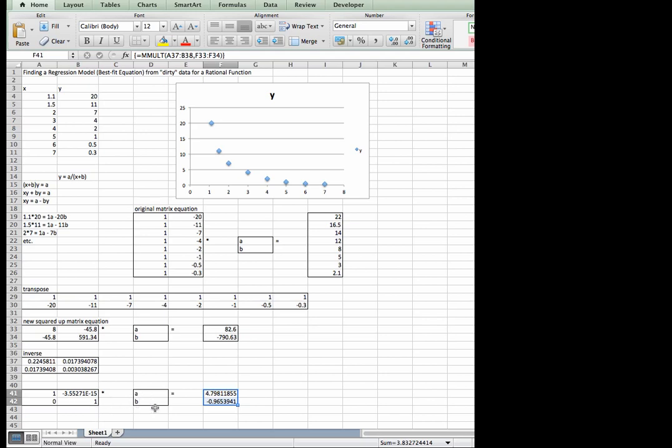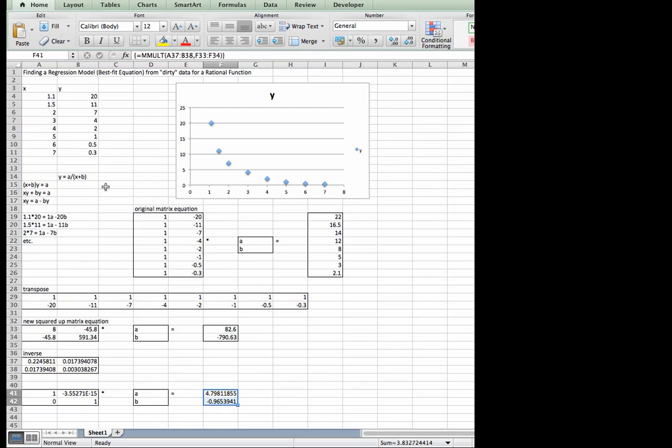All right, so what this tells us is, since the identity times anything does nothing, that leaves AB by itself, so AB is equal to this matrix over here, so A is about 4.8 and B is about a negative 0.97. All right, are we done? Well, no, we're not done.